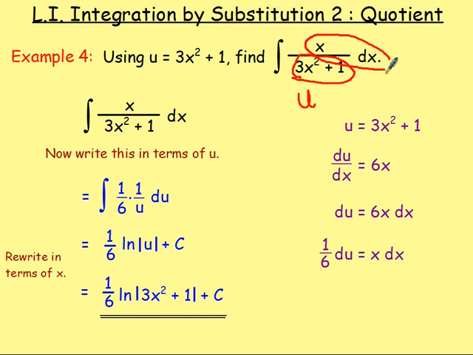dx, but we can't have x's and u's in the same question, so we need to find what x dx is equal to. Go down the same path, differentiate u, so du by dx, multiply both sides by dx. Then think, I want an x dx, I've got a 6x dx, so divide both sides by 6. And then you've found out what x dx is equal to. After that, we know what x dx is, so we can sub in a sixth du in place of that. So we will have 1/6 du, and then the 1 over 3x squared plus 1 becomes 1 over u. And that's what you would get. Look back to the example if you're not sure.